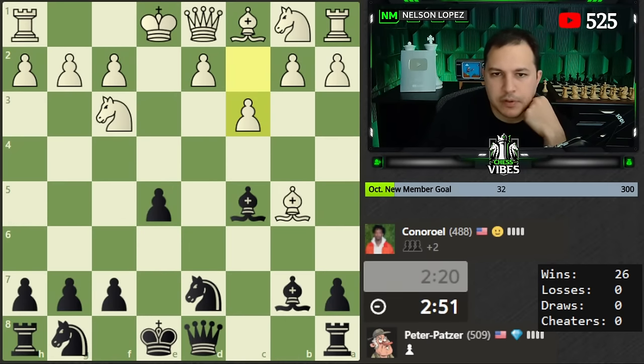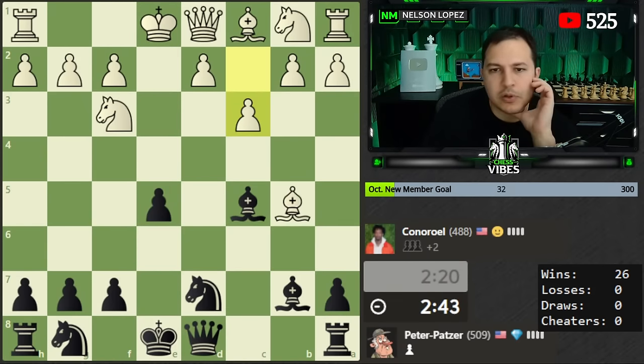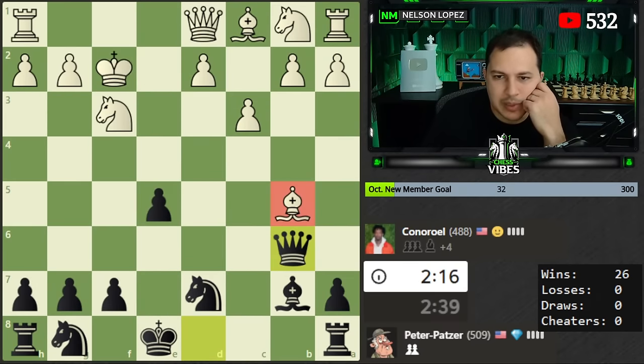c3. Okay, so the first thing that comes to mind is a move like takes, check, and I win the bishop. But I don't know if that's quite good enough. Yeah, it's probably pretty good. Let's go ahead. We'll just do that. So they lose the castling rights. And then we get our piece back over here. That's the idea.